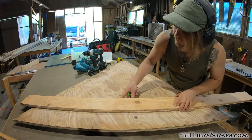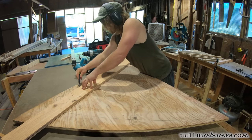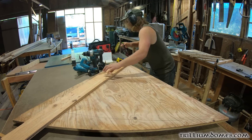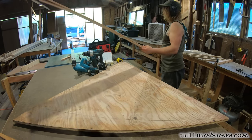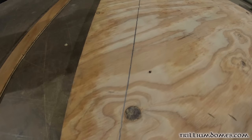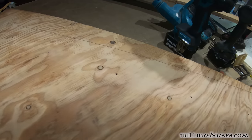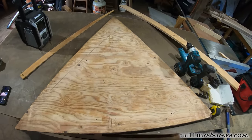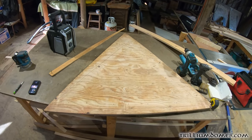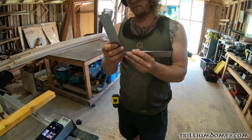Now you have three marks on your jig, two on the bottom and one toward the top in the center, which is your vertex. So you just want to take a straight edge and connect those three dots, and that should be the perfect dimensions of your panel. You can flip your jig material over and make a second triangle if your dome has multiple panels.